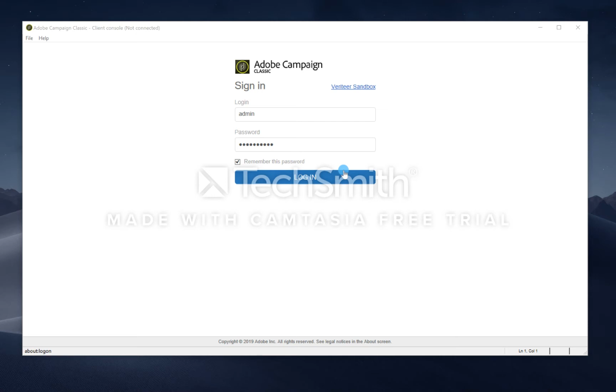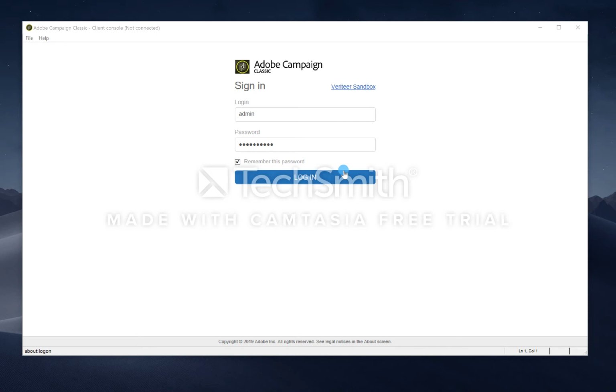So to begin, this will be the screen that you will see after you've installed the client console onto your laptop. An interesting point to note is that until now there is no possibility to have a download for Mac, and with that you now need to use a virtual machine. You can see that I'm using a virtual machine for this Adobe Campaign installation, and it works quite well.